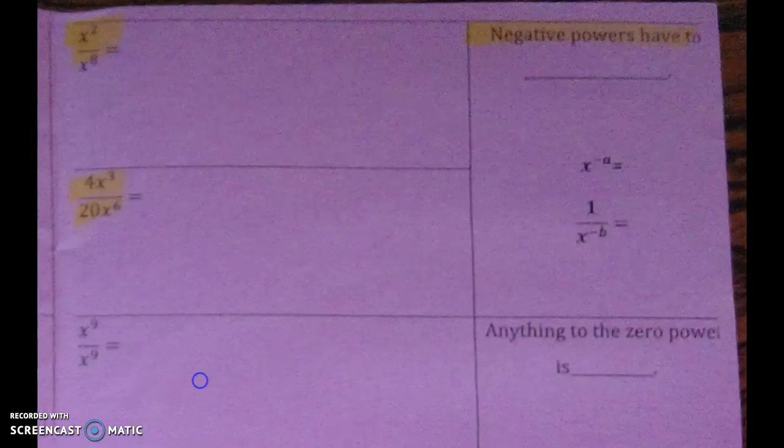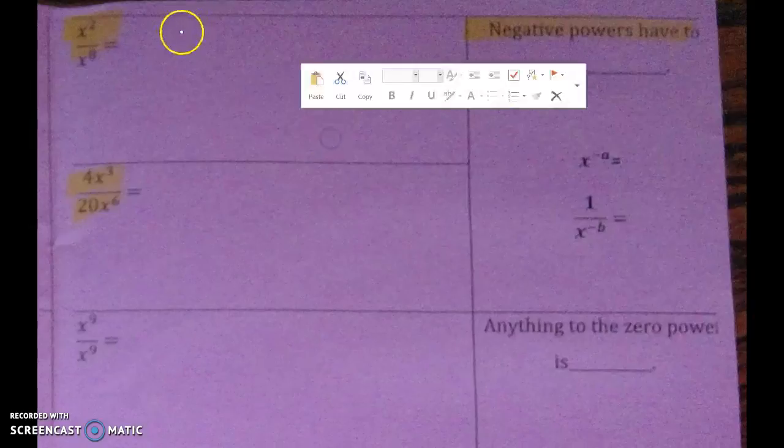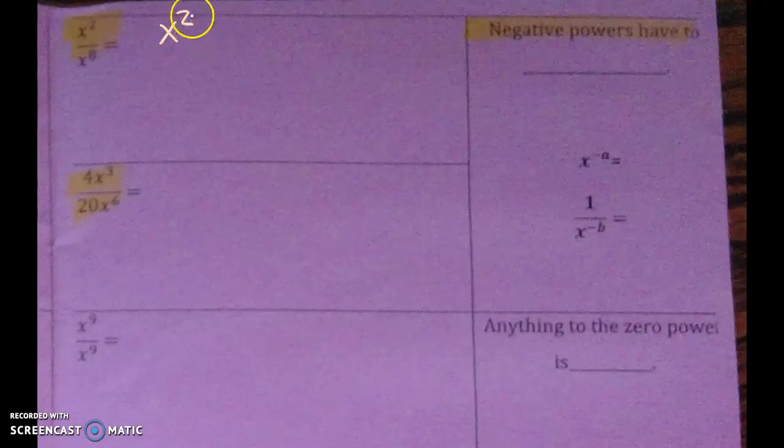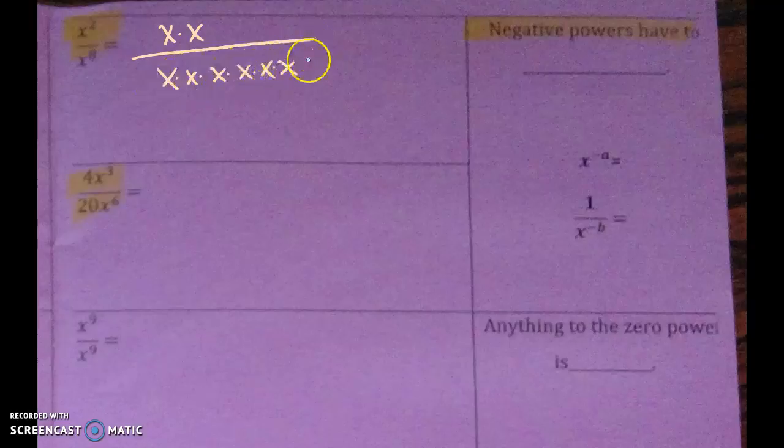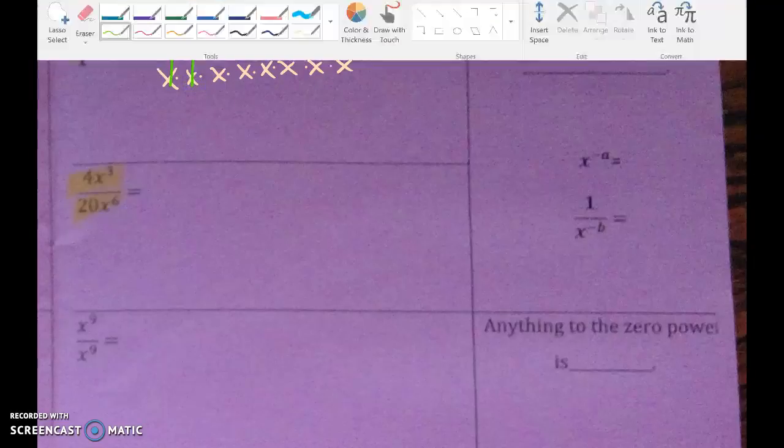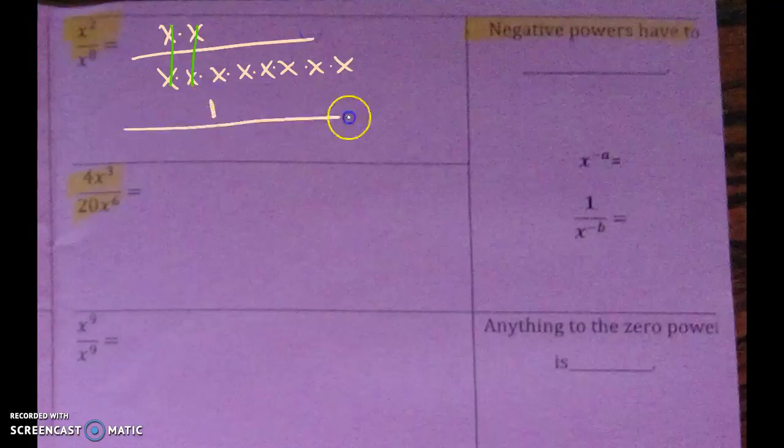Over here, we have to start thinking about negative powers. I'm going to do these examples first. So if we have x times x over x times x times x, 1, 2, 3, 4, 5, 6, 7, 8. Well, first I have to cancel. Divide to 1, divides to 1, divides to 1. And I'm left with nothing in the denominator, so I write a 1 there. I'll hold that place, and I have 1, 2, 3, 4, 5, 6, and I have x to the 6th. So that's one way to write this.